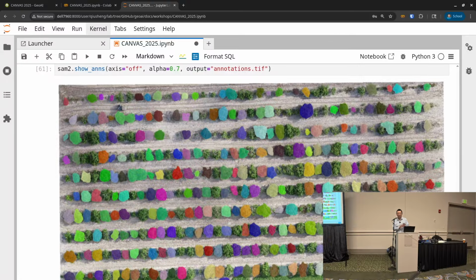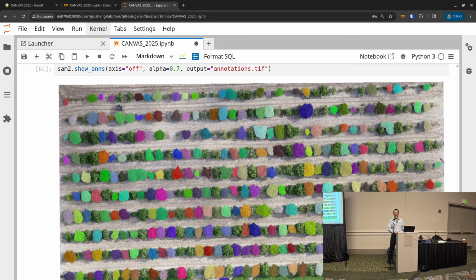Like I said, it's not perfect. You can see all kinds of problems, right? It misses all kinds of trees, but it does detect some of the trees in there. And this is the normal process when you're doing AI. It's not going to be one shot and then get a perfect result. No, you need to fine tune the parameters to get a better result because it's a foundation model. It can do everything. But sometimes if something can do everything, it can do nothing. It's very generic. So that's why I'm going to show you later how to adjust the parameters to get a better result.